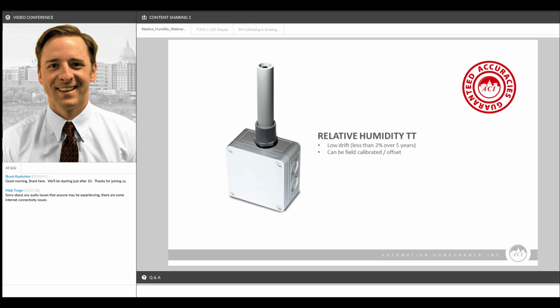This is a combination sensor. The enclosure here is our combination sensor from relative humidity and our temperature transmitters. So this device would give you two separate analog outputs. All of our sensors on the humidity side have selectable outputs. They're available as 4 to 20, 0 to 10, and 0 to 5.